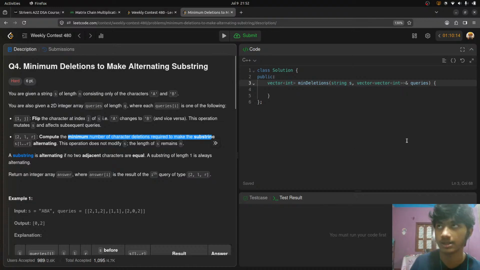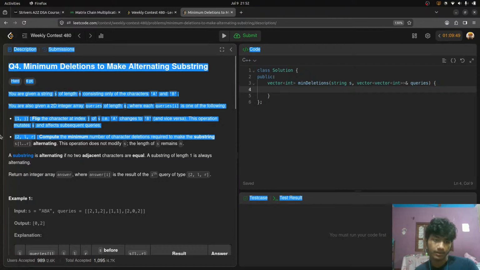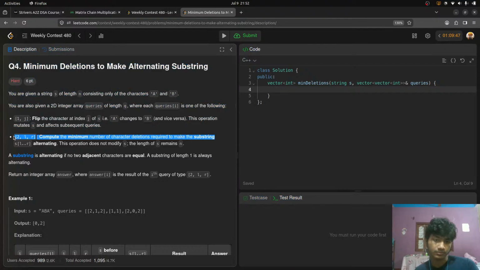So how can I make it alternating? That's really the question. Let me ask this question at first: if it didn't have updates, how would I have calculated it?